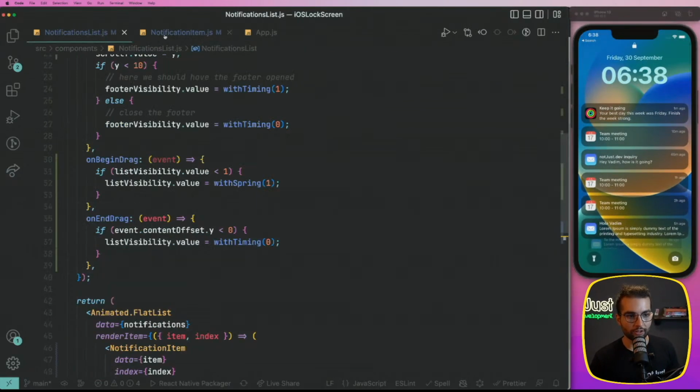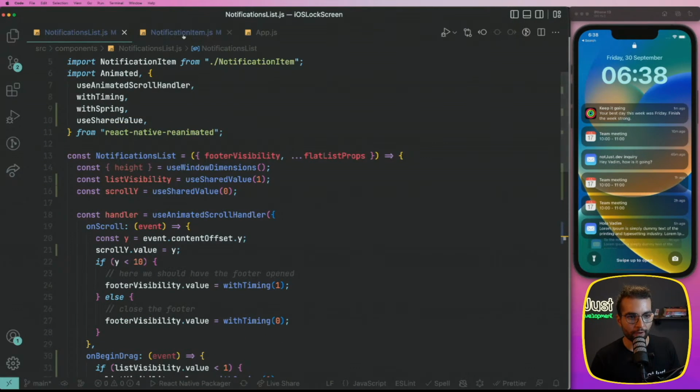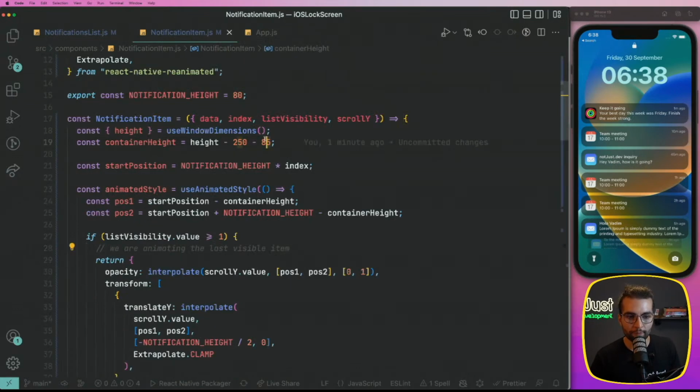At the moment, in the notification item we are simply working with this initial height of our footer container. But what we are interested in is the height at the current time.